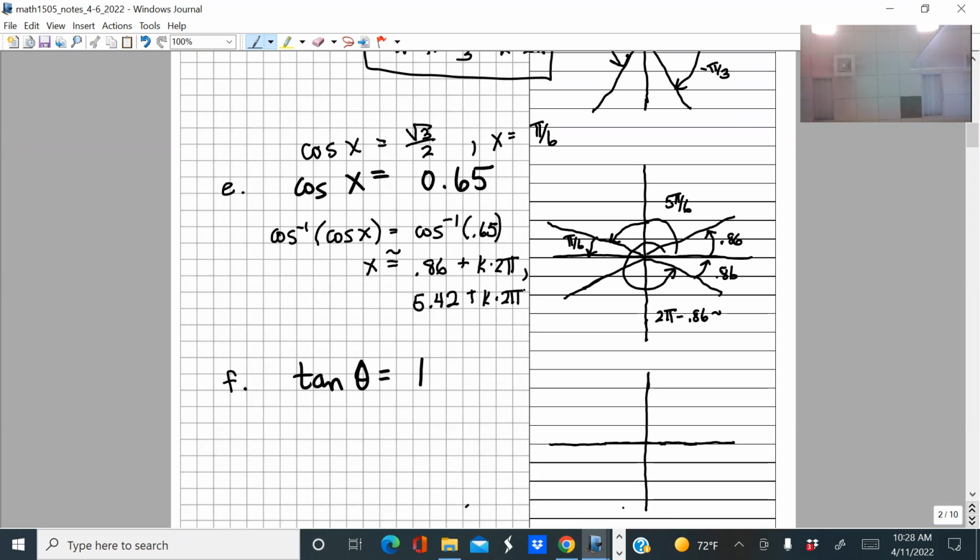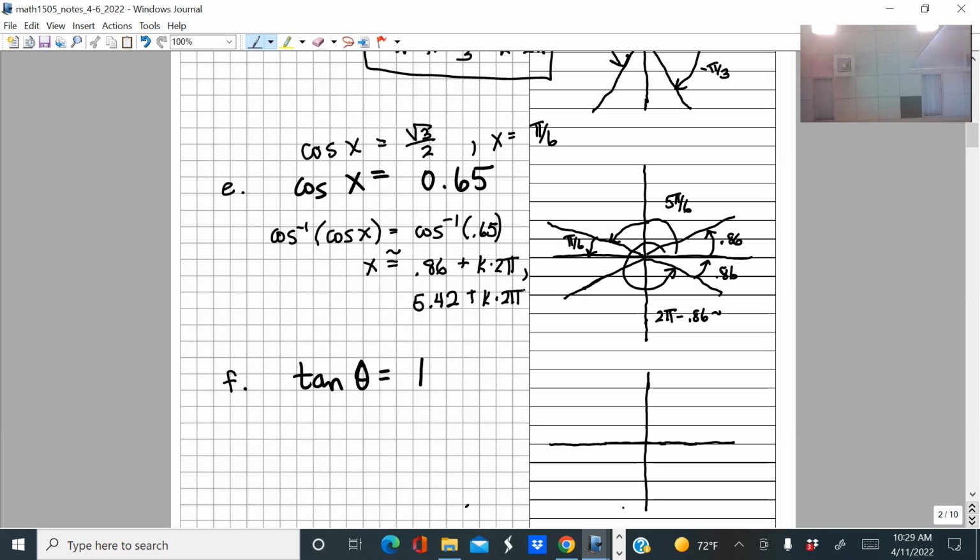The nice thing about the next one is for tangent and also for cotangent, you only need one solution. You do not need two basic solutions. Okay, you only need one. So remember that for tangent and cotangent as well, one solution is all you need. And then you're going to add on a multiple of pi, not 2 pi. Okay, just pi. All right. Because the period of the tangent function is pi, not 2 pi.